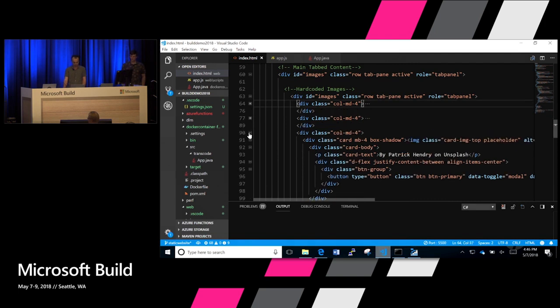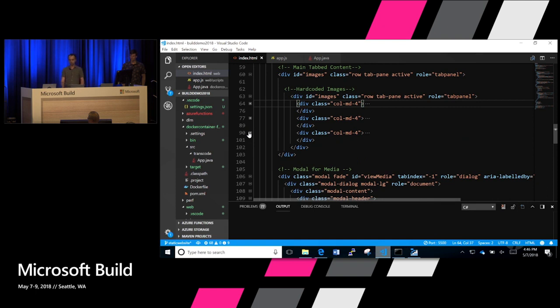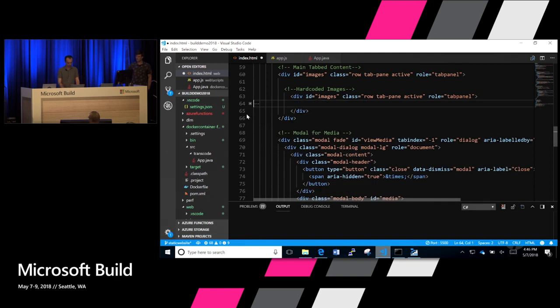What I will do here, I will take a dependency on the storage JavaScript SDK and list these images from blob storage service dynamically using JavaScript. And to do this, we're going to use the list blobs API from the SDK.